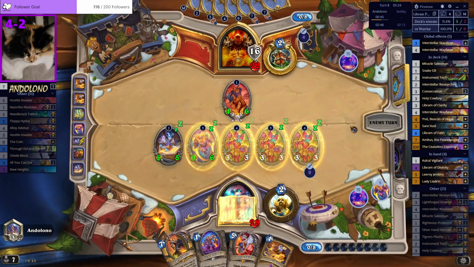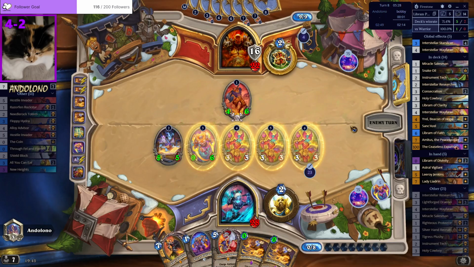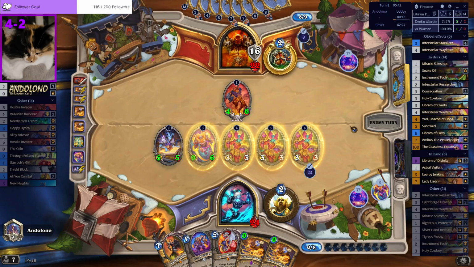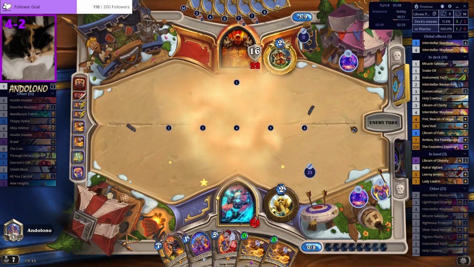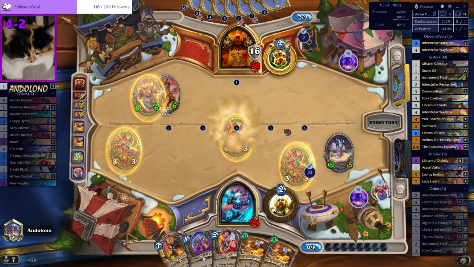So what do they do with this? I'm going to assume a brawl is incoming, but I've now played 4 divinities, I think. Maybe 5. Brawl. Please win the brawl. I don't even care if a 3-3 wins, just win the brawl. Alright, we're going to win the brawl. It was a 3-3.